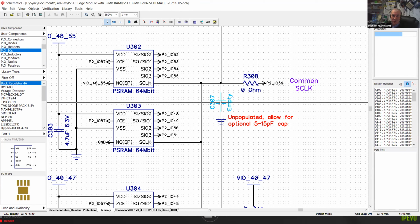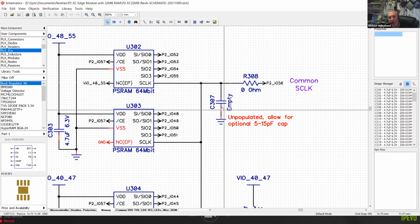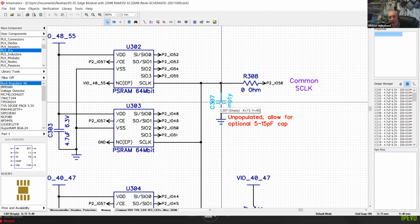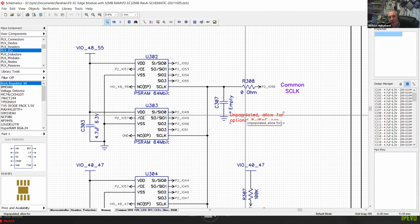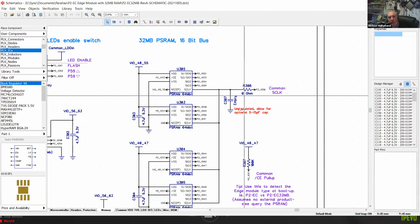Yeah, because we've not fitted it, we've not really given that much thought, but thinking about it now, yeah, it would be an NPO because of the heat of the P2 next to it. It would need to be a cap with really good temperature tolerance. Yeah. Okay. I'm going to write that down so we'll make sure that that's not missed if we do have to add something there.